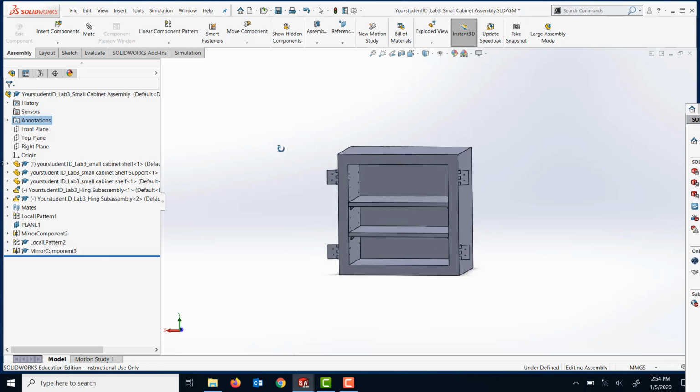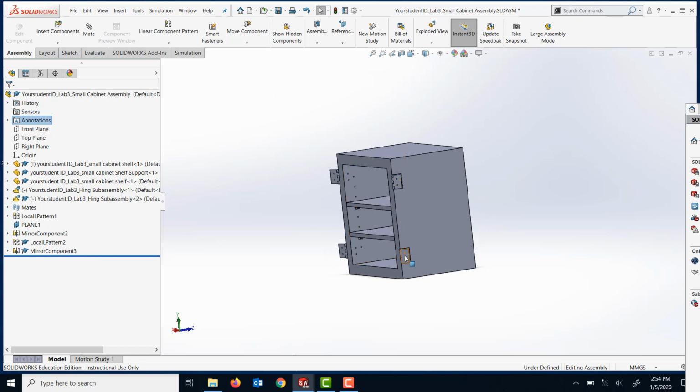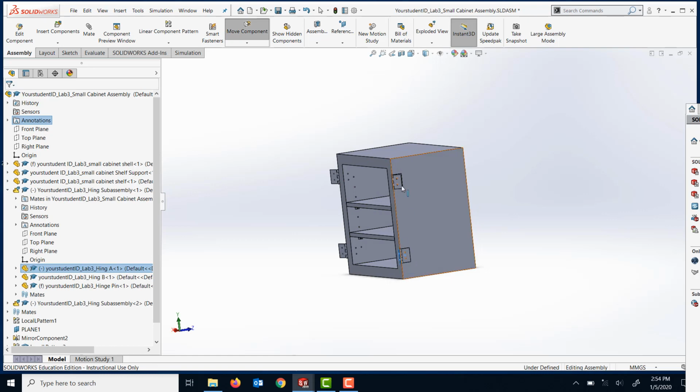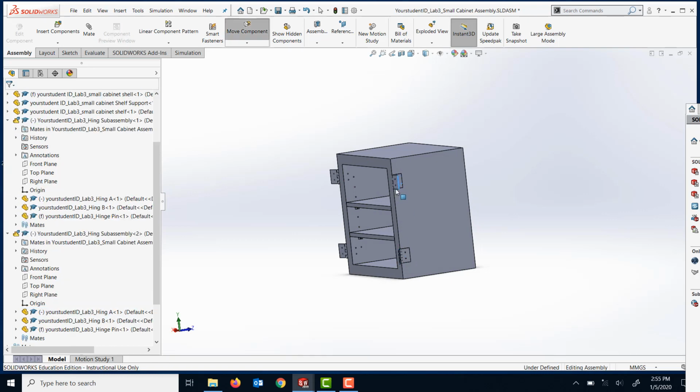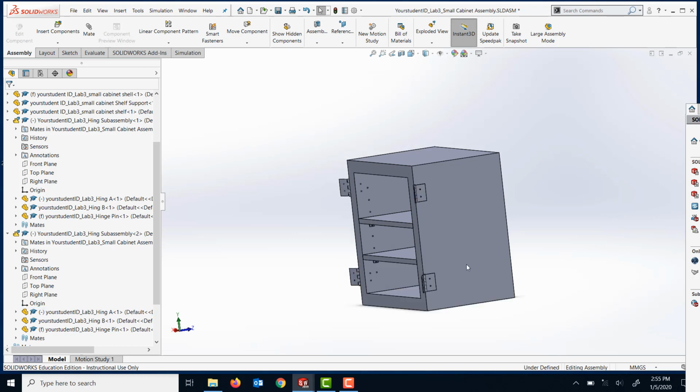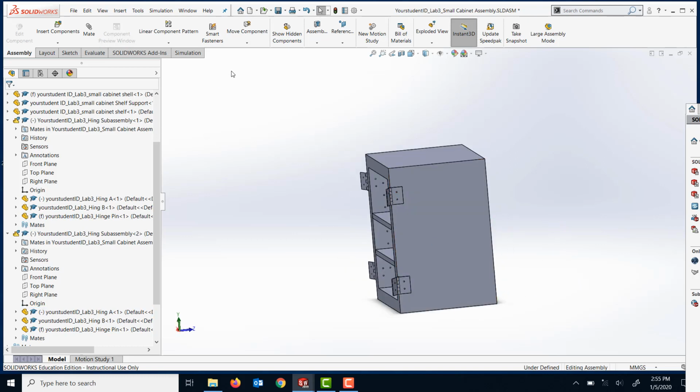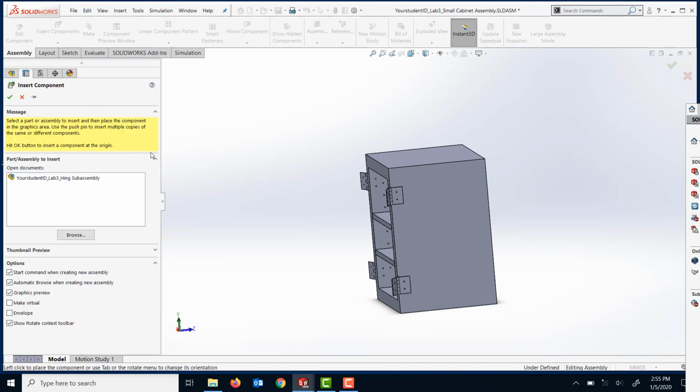So for the next step, there are only two things left. I need to bring in the door, and I need to install the fastener pins. I'm going to install the fastener pin first, and I'm going to do insert component.